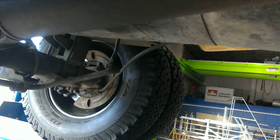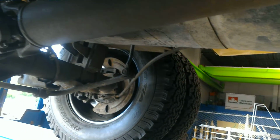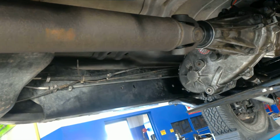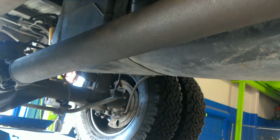So from here, you'll make sure everything's in line. You do a double check. It's very good if you have a customer complaint with vibration, so that you don't spend too much money and buy the stuff that doesn't need to be fixed, and you fix the correct issue the first time. So from here, you just take your measurements, you do all your adding, you do your subtracting if needed, and you find out what your working angle is and what your angles are, and see if they were within spec or if you'll be alright.